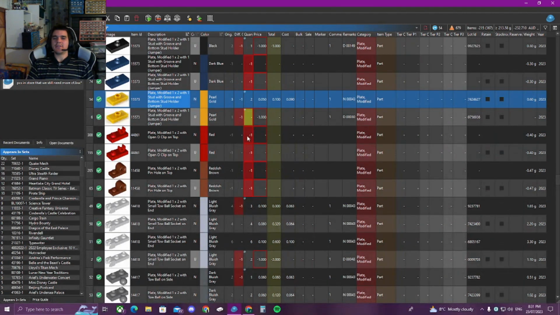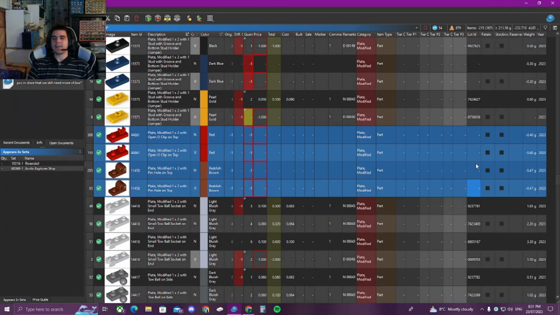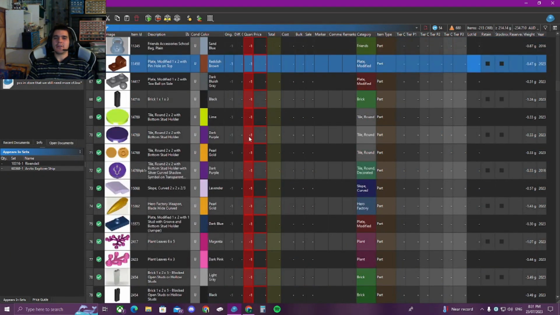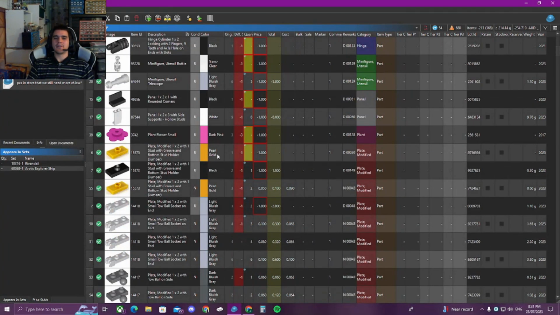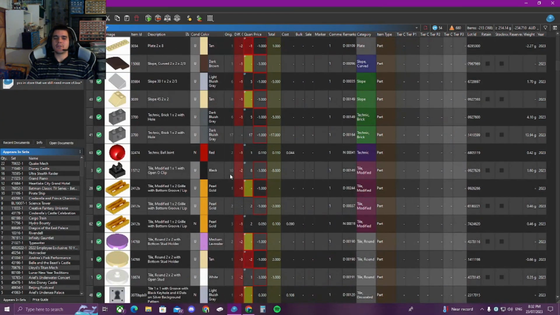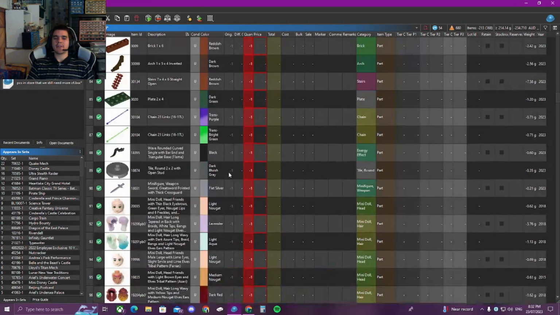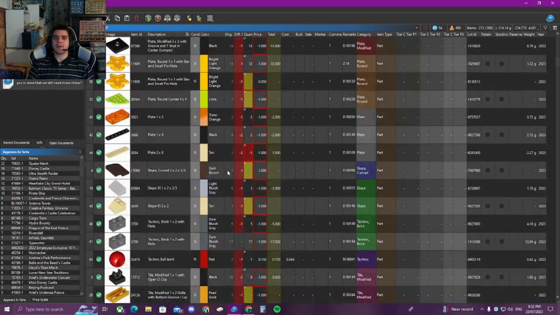So yeah, another way to tell if you don't have it in your store is over here, lot ID. You see there's no lot ID there, so I don't have those in my store, obviously. But I will undo those so that I know where I'm at. So here, this pearl gold thing, and hopefully everything else is pretty fine.